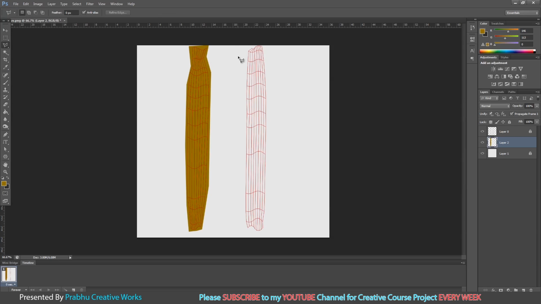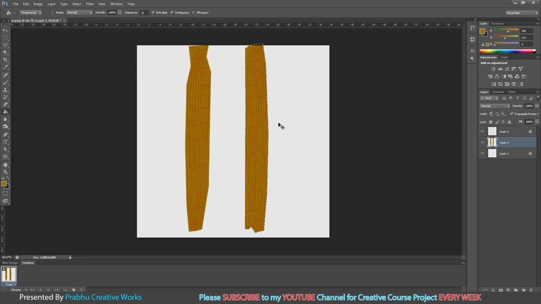Take the polygonal lasso tool and select roughly, then fill that color and press Ctrl D. Now I double click on this layer 2. Don't double click over here, double click on this empty side. If you double click over here, it will be renamed.